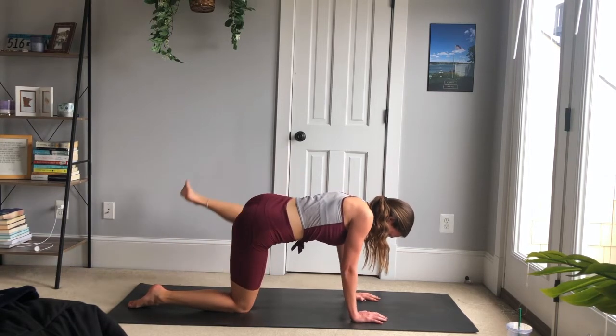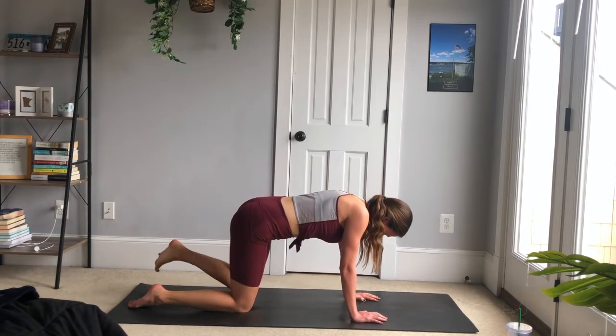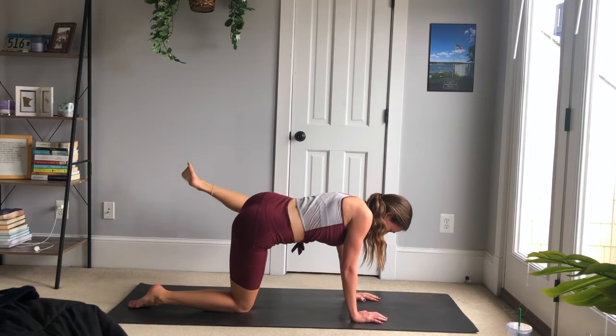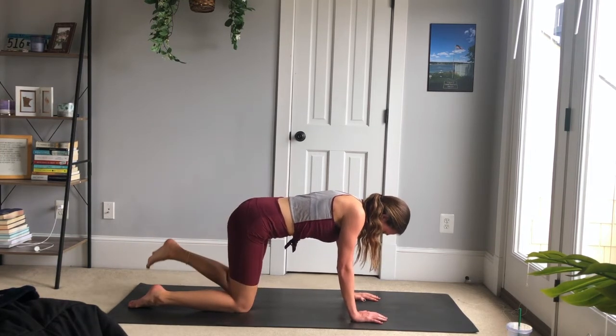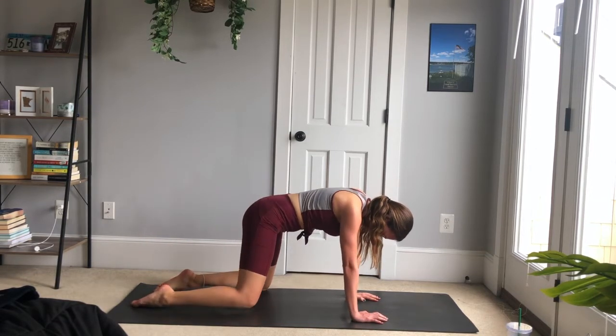Did I say this class was lower body? This class is lower body and core. Yes, you got this. Seriously, we are no longer on our feet the rest of class. Keep pushing. Last 4, 3, it's burning. I know, keep it up. 2, I know you can do one more. 1, awesome. Sink your hips back.